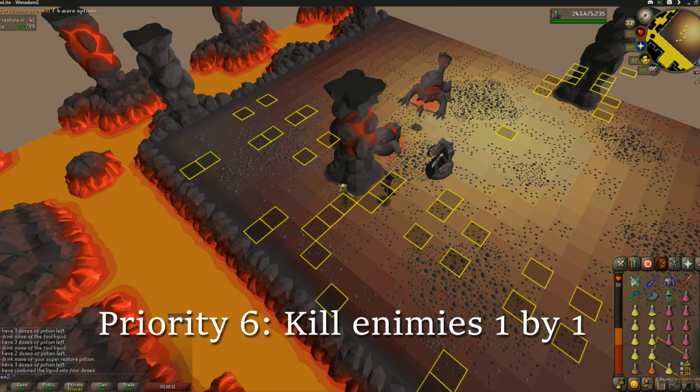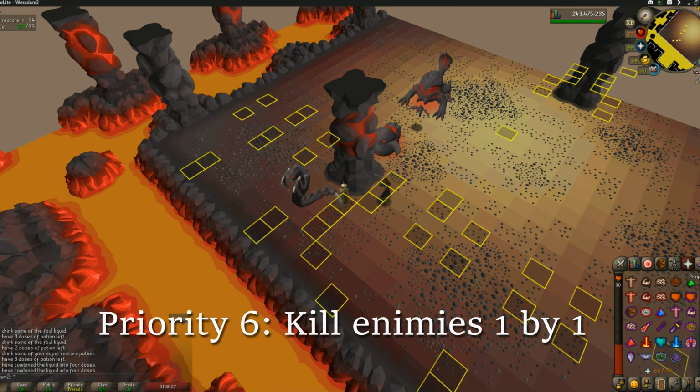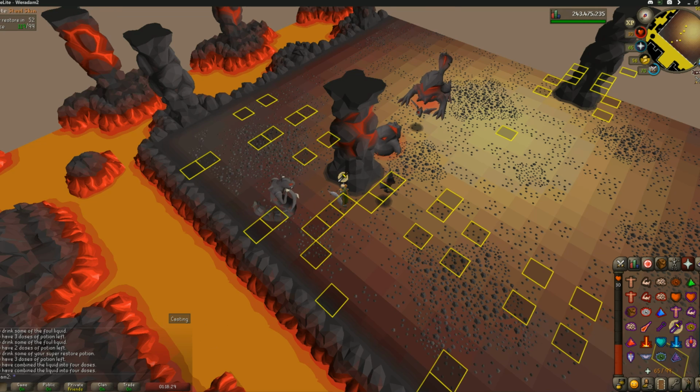Your sixth priority is going to be killing enemies by separating them one by one, or tanking one minion that does less damage while killing the other. You're going to want to use target priority for this. So this is where your experience comes most in handy. I can't tell you exactly every single situation what you're going to do in this video, but for the most part, your melee minion is going to be your first priority of what you can kill easiest.